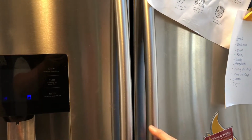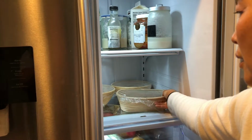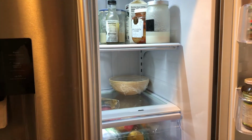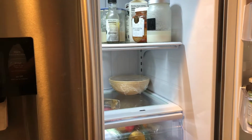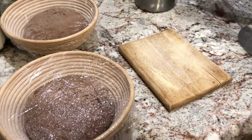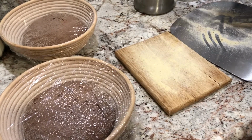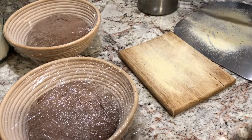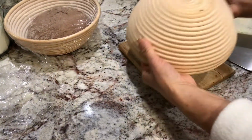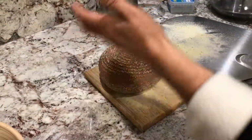And here it's been in the fridge, and now you can see the size has gotten bigger. This way, the cold rise technique gives the sugar time to form overnight, and the outside caramelizes. So when it goes in the oven, it gives beautiful color and beautiful taste to it. That's the trick of the cold rise technique.